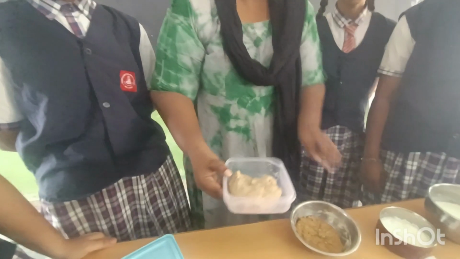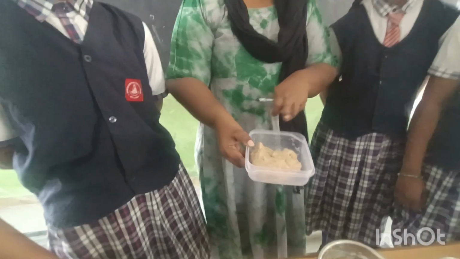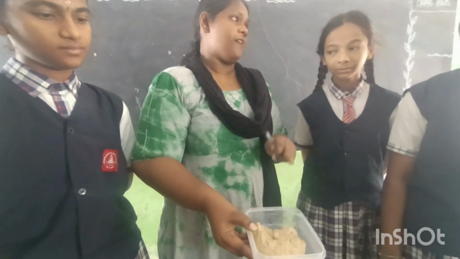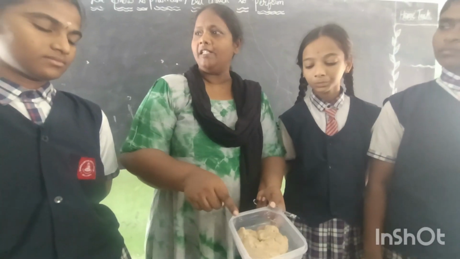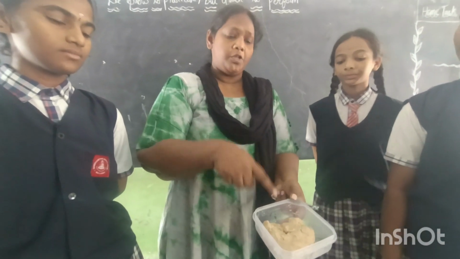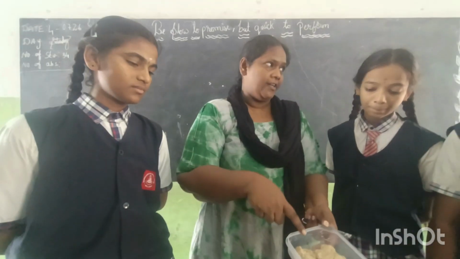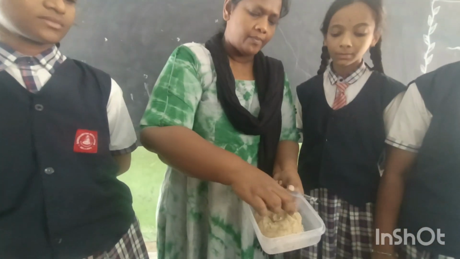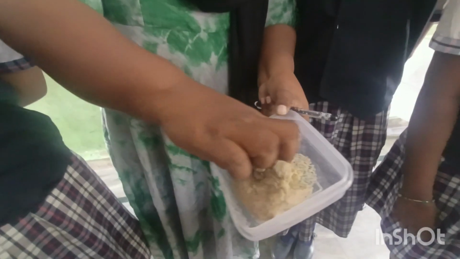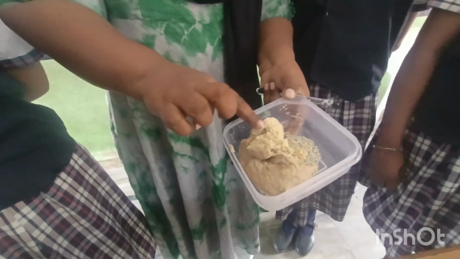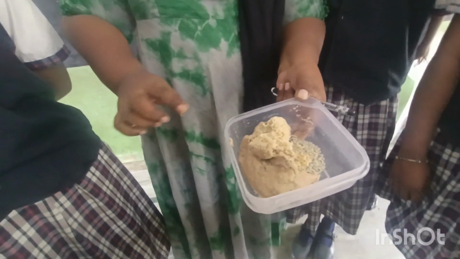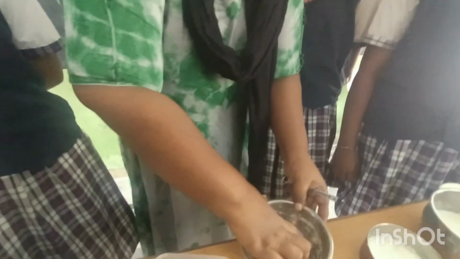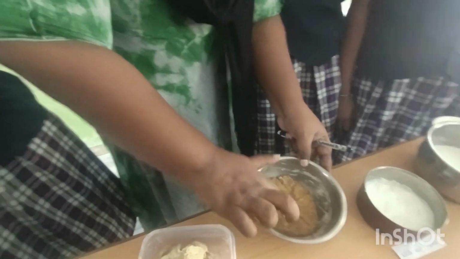Tell me. We added yeast in this. So yeast is a microorganism. What is the function of the yeast? It is a fungus. Okay, now it fermented this dough. It converted sugar which is present in the wheat flour into alcohol. In this process there are some bubbles. See, some bubbles. Why? Because in this process carbon dioxide is released. Okay, now I will show you all. And here, nothing, and it becomes so hard.